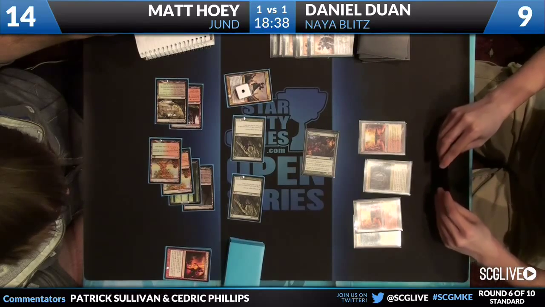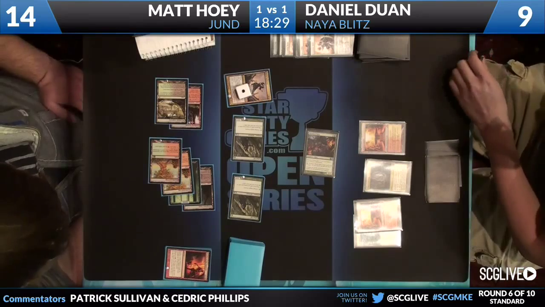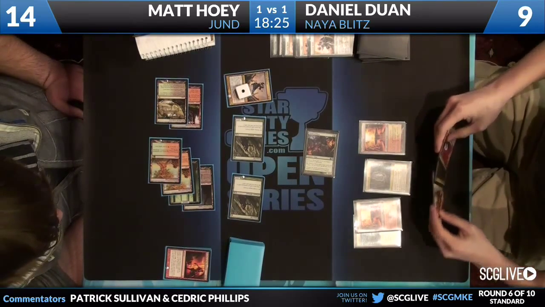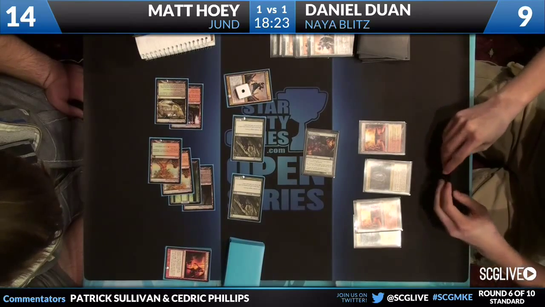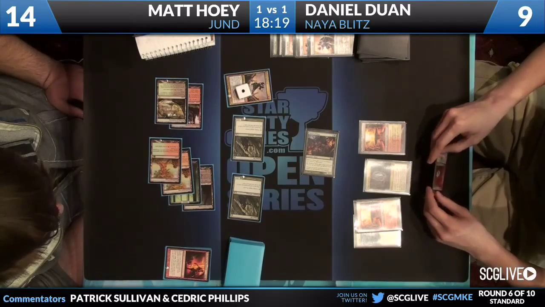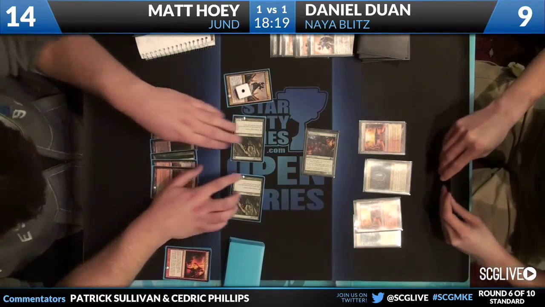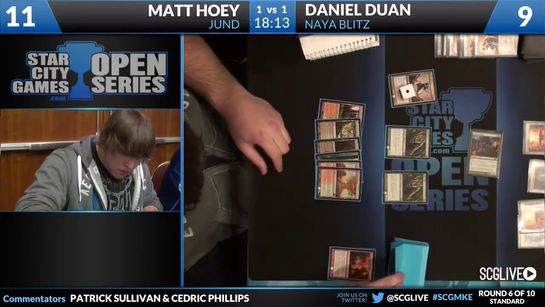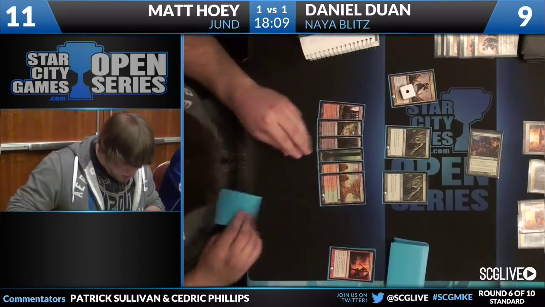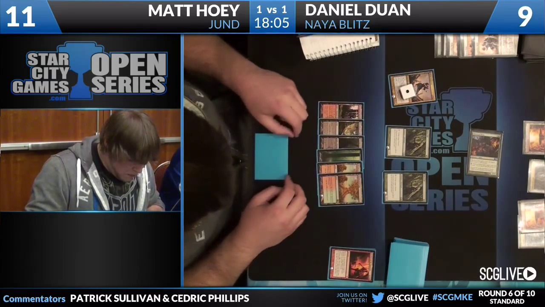I guess you could have double struck here. So Hoey's going to take that damage immediately. One thing to keep in mind here too, Patrick, is that while we think of Naya Blitz as the aggressor in this matchup, you take a look at Duan's life total. He's at 9 because of those 2 bonfires. Yep. Those Arborel hits and those Sacred Foundries coming into play. One of them came into play untapped. That's how he's going to untap and draw a card here. He's not as high as you would think.